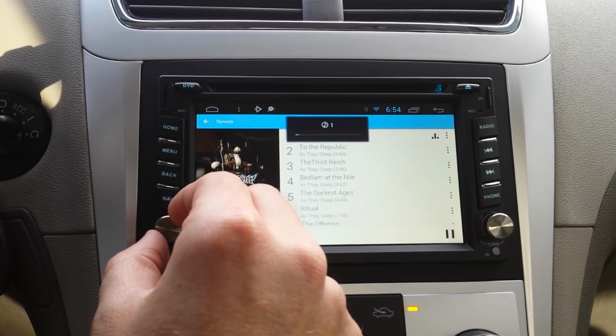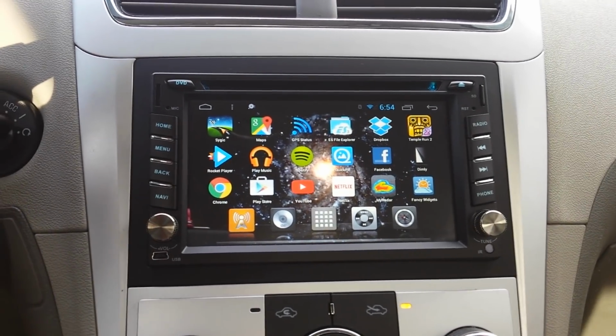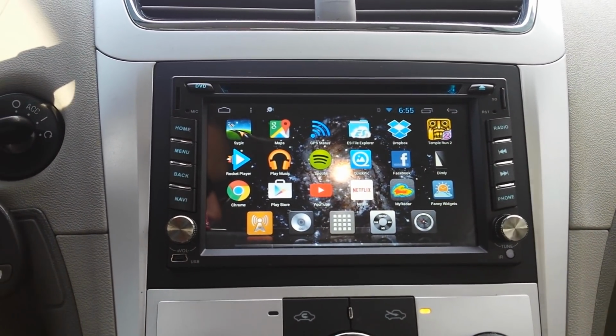I really actually enjoy the sound quality on this head unit. I think that it has a lot more to offer sound-wise and EQ-wise than the stock head unit did by far. Let's move on to the CD player.